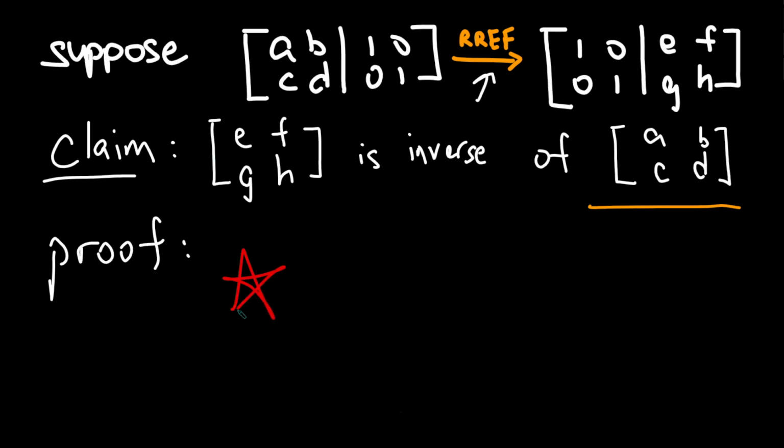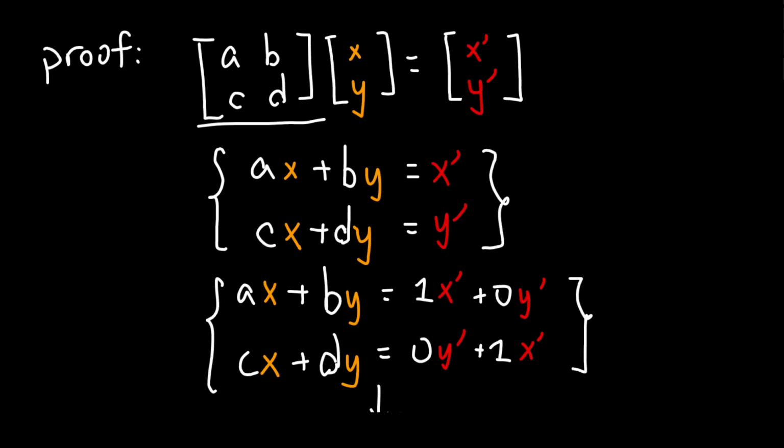Now, we need to prove this. So what's the proof of this? The proof is going to start off a little bit weird because, again, it's hard to come up with this on your own. The idea is we're going to start off by taking our original matrix and multiplying it by this x, y, 2x1 matrix. We can pick any x and y and just multiply it. That's allowed, right? Once we multiply it, we get a resulting matrix, and let's call that x prime and y prime.